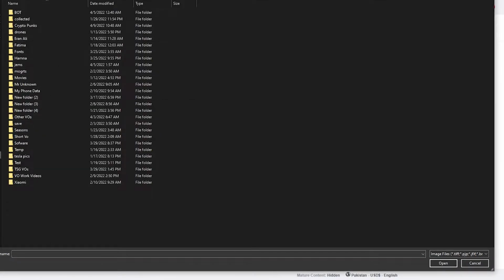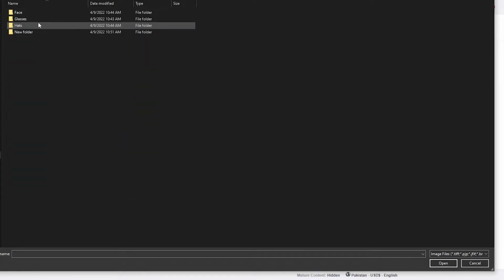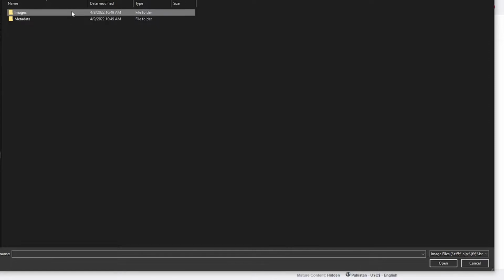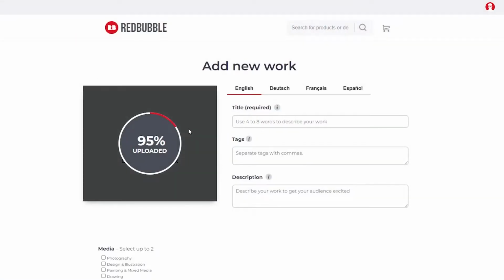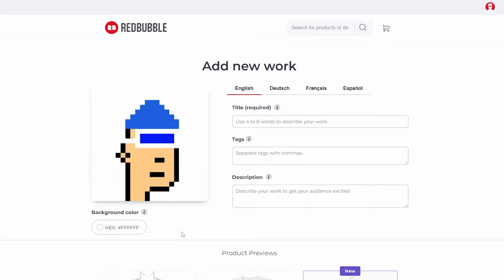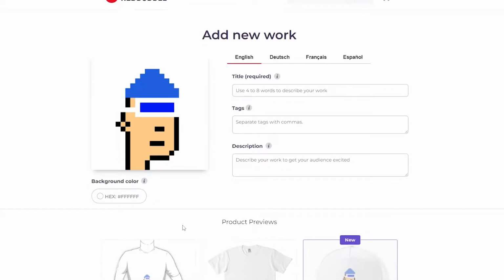So over here just enter in your work. I've already created this small little NFT sample, so I'm going to be using that as my artwork. I'm going to upload this one right here. It looks really nice in my opinion, so let's go ahead and do that. For the title, just enter in the title of the sticker. I'll just say crypto punk, budget punk actually.